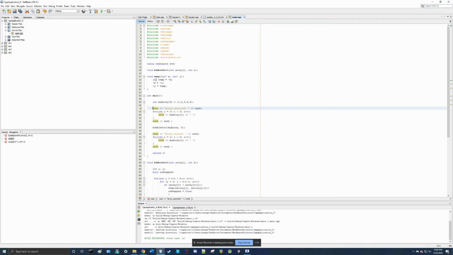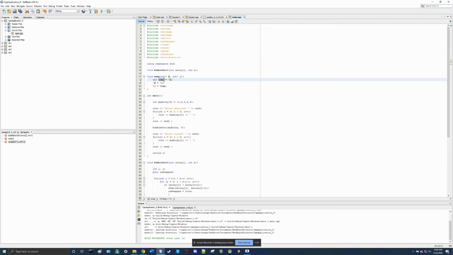Now, how do we swap values in an array? We swap values in an array by using int pointers. Int pointers, we're going to call them x and y, and we're going to have a temporary integer value. I'm sorry if this is very complicated to you, but this is how you swap two values generally.